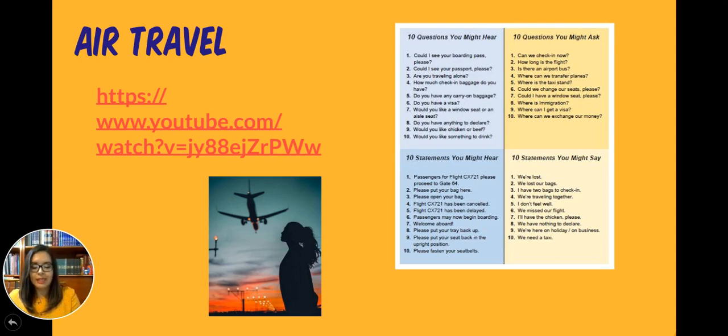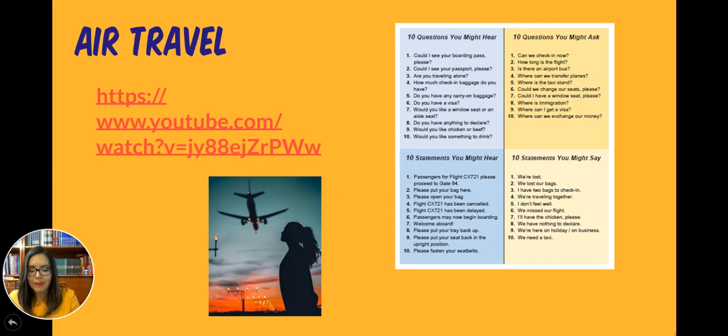Which are these statements? For example, passengers for flight CX731 proceed to gate 6 G4, for example, okay, in this case, or 64. So that means that if you need to stop drinking your coffee or buying something there in the airport, you need to go to that gate, okay?